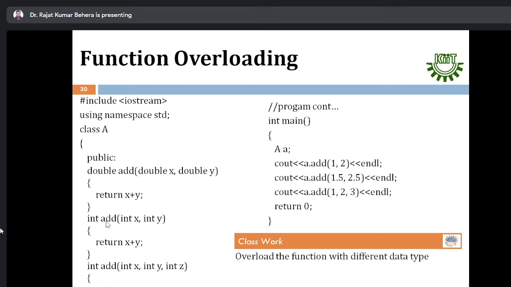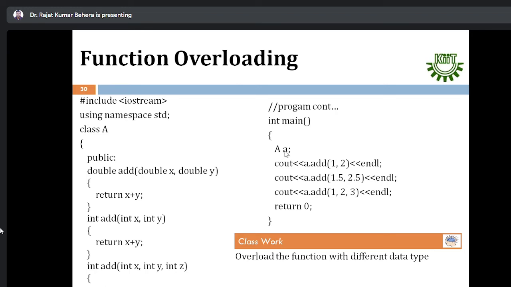Then we have another add function which takes two arguments of type integer and returns an integer, whereas the earlier one returned a double. Similarly, there is another add function which takes three arguments, each of type integer, and also returns an integer here. Those functions are overloaded here.